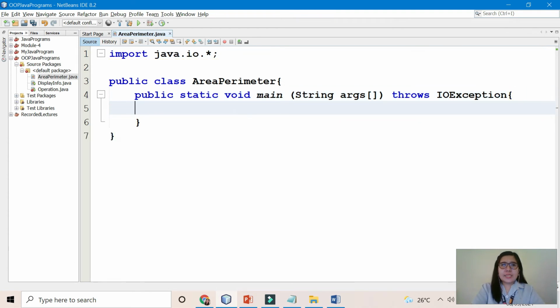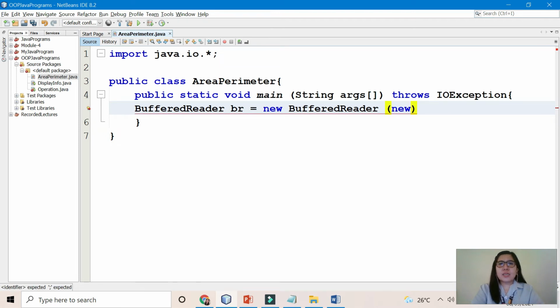And then next, the declaration of our BufferedReader. It is suggested that you memorize the syntax or the different keywords in declaring the BufferedReader class, since it is quite long.